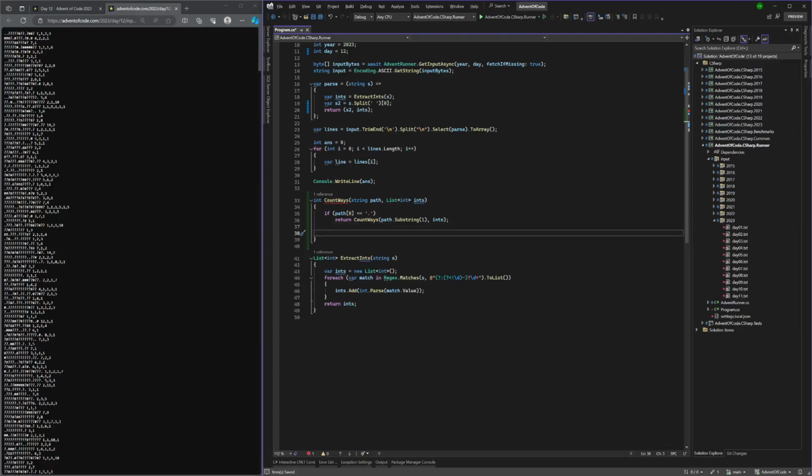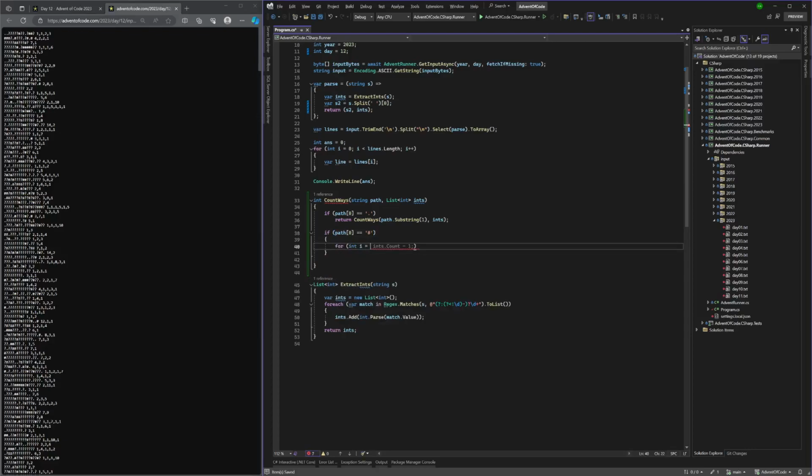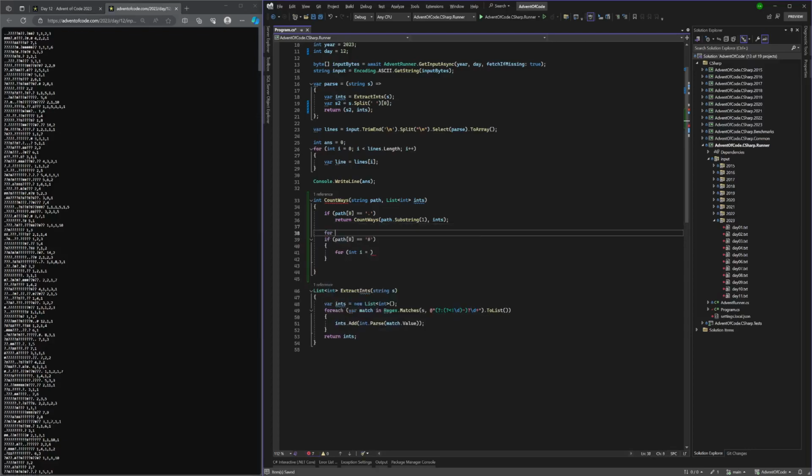Else if path 0 is equal to a hash, and we want to check, int I equals 0, I is less than ints 0.